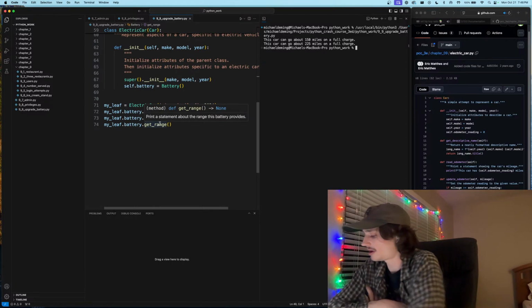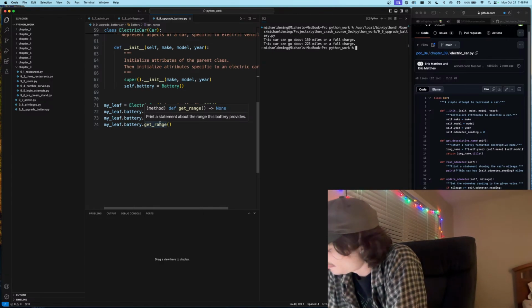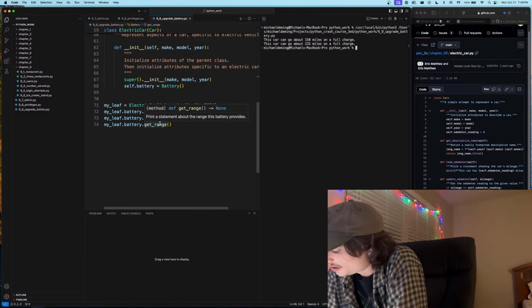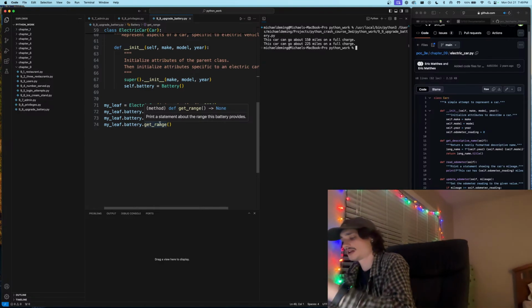Alright, importing classes. As you add more functionality to your classes, your files can get long, even when you use inheritance and composition properly. In keeping with the overall philosophies of Python, you want to keep your files as uncluttered as possible. To help, Python lets you store your classes in modules and then import the classes you need into your main program.